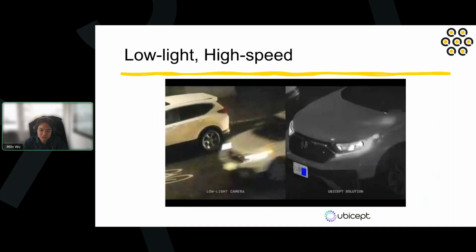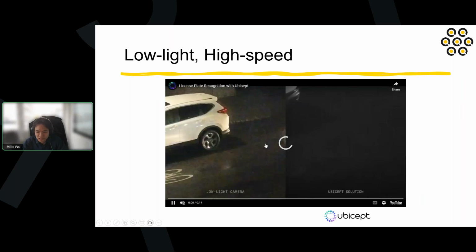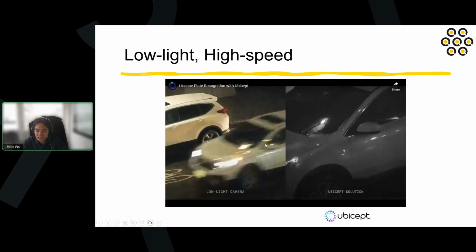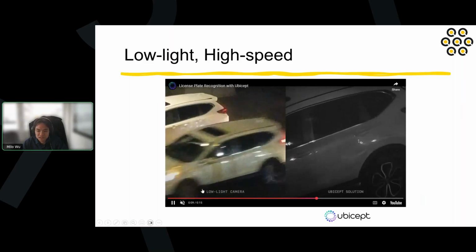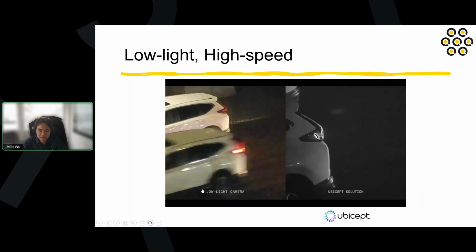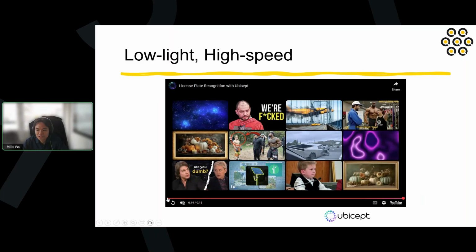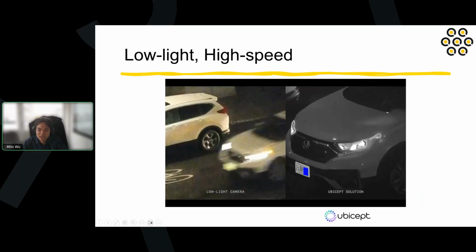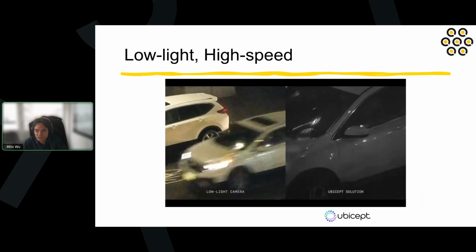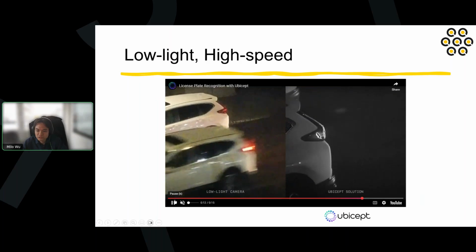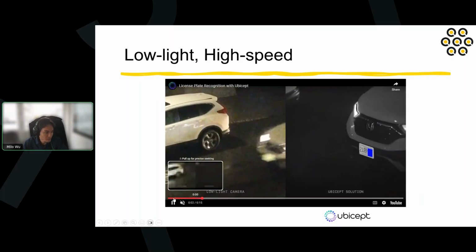For industrial applications, especially in low light, high speed, this is typically linked with surveillance or other high speed applications. You can see with a standard low light camera, you will typically suffer from motion blur in nighttime conditions due to a longer exposure time needed. But for the SPAD camera, you can do it in a lower bit depth mode, and adding on top of that some software solution, here provided by UBSET, you can see the huge improvement of the video quality.